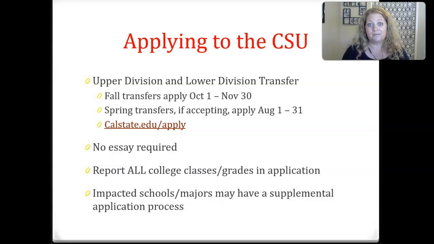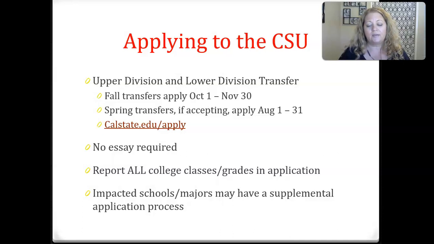This year was quite good for students. Even San Diego State was accepting students, and they have not in all years past. I think Cal Poly San Luis was the only one not accepting. And some schools did limit their majors, so maybe they were open, but not for every single major.